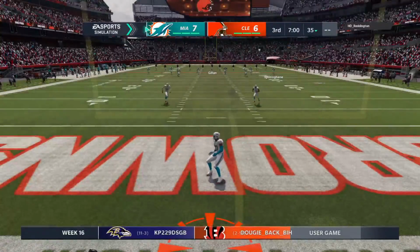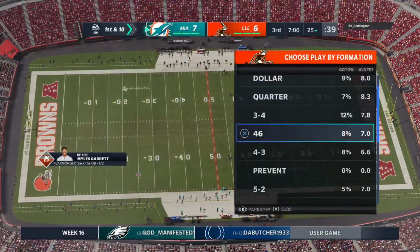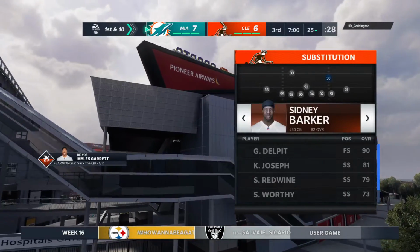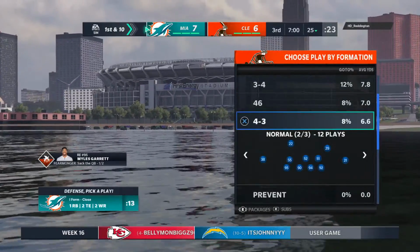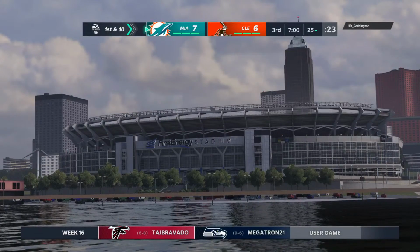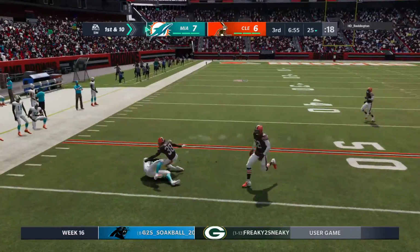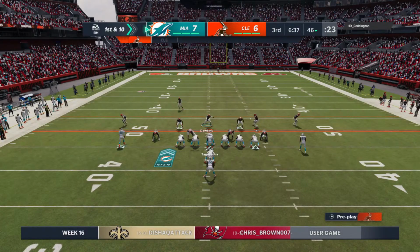The Dolphins in front, and they'll be in possession of the football first as the second half gets started. And they will not get a chance to return this one as it's through the end zone for a touchback. The Dolphins at the line ready for their next drive. Their defense has done the job. Now it's the offense's turn as they've got it 1st and 10. Oh, he's able to outmuscle him here as he pulls it in. Fresh out of the locker room, they hit him with a gain of over 20. A gain of 21 yards.